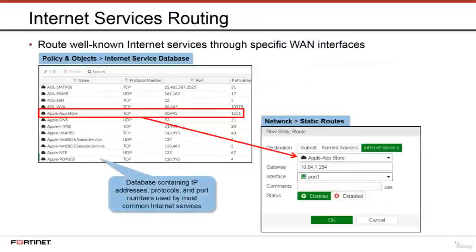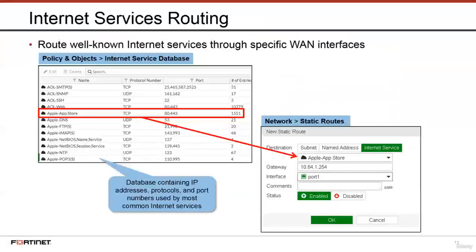Internet service routing. What happens if you need to route traffic to a public internet service, such as Dropbox or Apple Store through a specific WAN link? Say you have two ISPs. You want to route Netflix traffic through one ISP and all your other internet traffic through the other ISP. To achieve this goal, you need to know the Netflix IP addresses and configure the static route. After that, you need to frequently check that none of the IP addresses have changed.